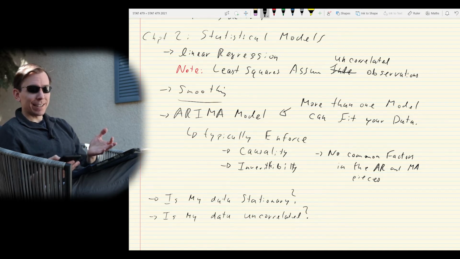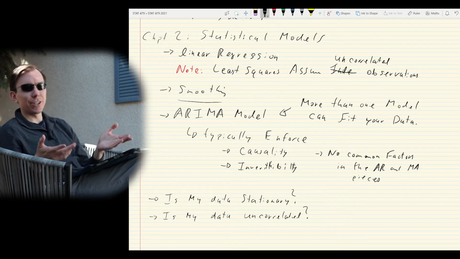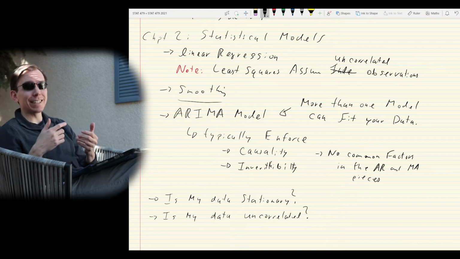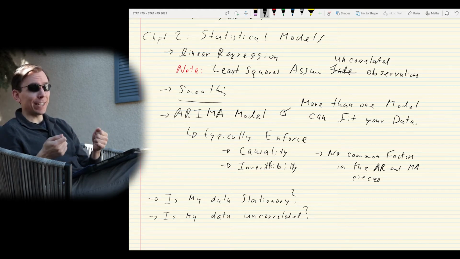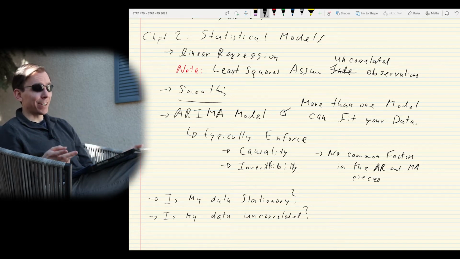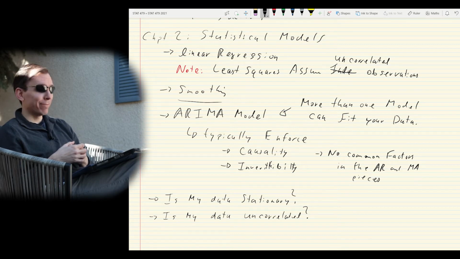And yeah, there are more tests. Oh, that's right, there's also the Phillips-Perron test. That is another method to basically do the same thing, test for stationarity, much like the augmented Dickey-Fuller test. Now the Phillips-Perron test uses a slightly different way of computing the test statistic, but ultimately the idea is the same. It's asking the question, is there at least one root of my characteristic polynomial that lies on the unit disk? If there isn't, then we reject our null hypothesis and we say, aha, we have a stationary process. At least we believe we have a stationary process with respect to this test.